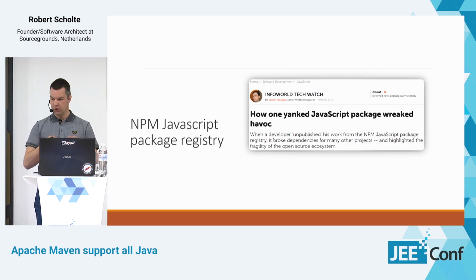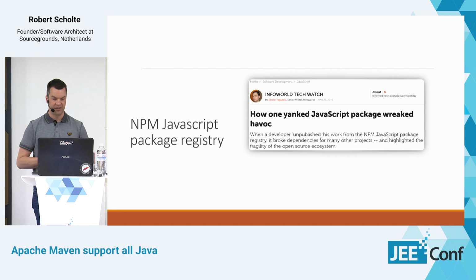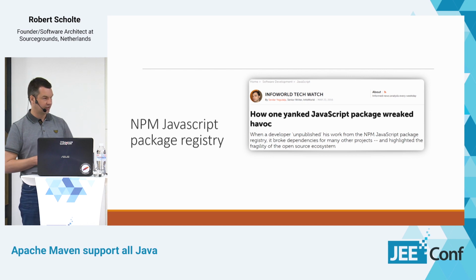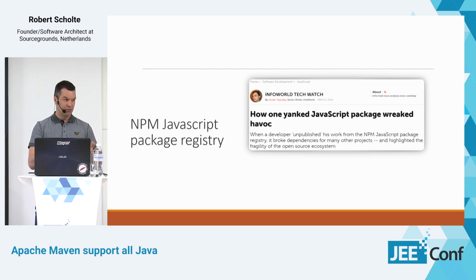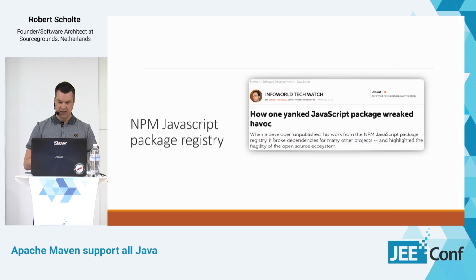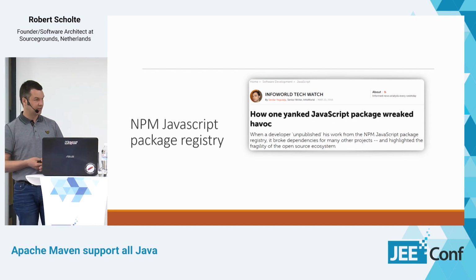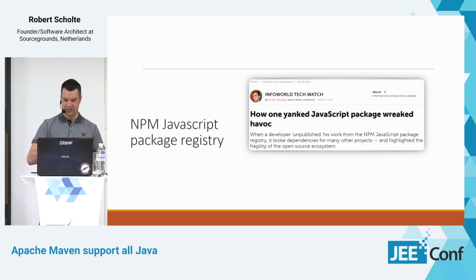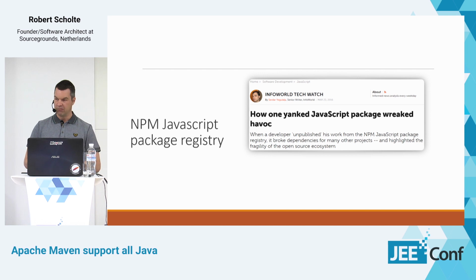I'm not sure if you know about this, but this is about something that happened in the NPM world. There was this library called Kick. And NPM doesn't have namespaces, and we're talking about namespaces in this case. So there was this quite popular library called Kick, but there was also a company called Kick. And they both wanted to publish this library. So they were arguing about it, and in the end, this developer said, OK, I'm going to remove my Kick library from NPM, and do whatever you want.